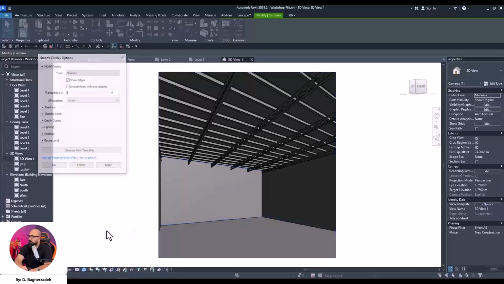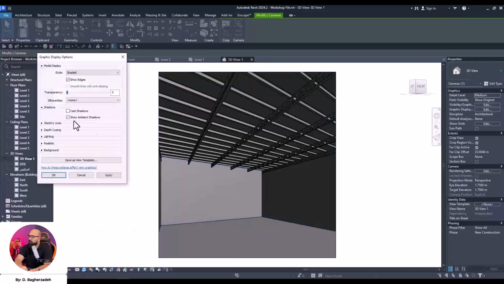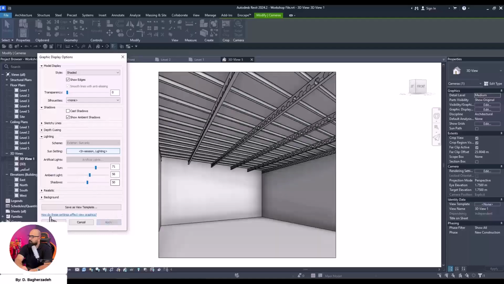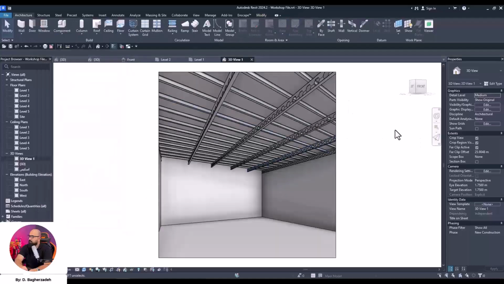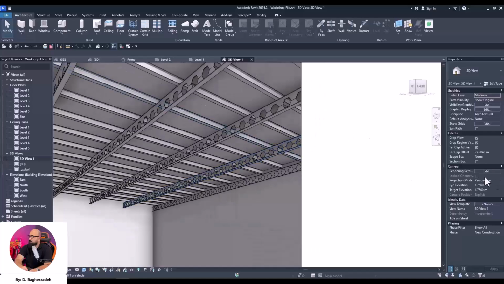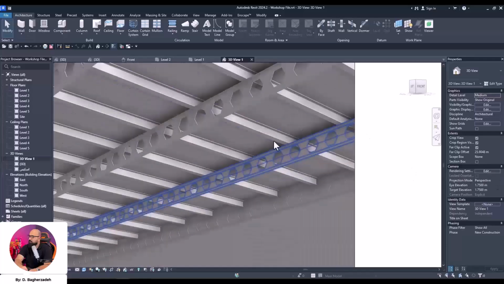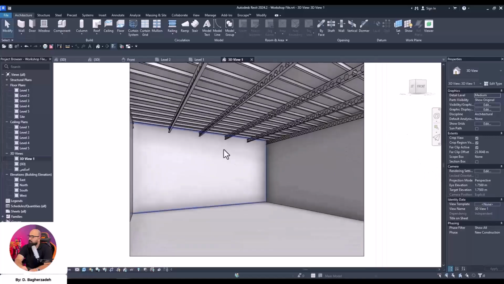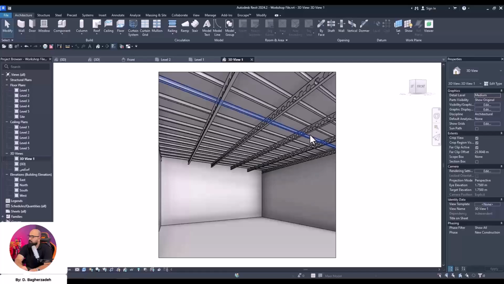Right now, from the display option window, I'm going to go ahead and give this whole thing a good shadow effect. Then from the lighting, I'm going to increase the sun, the ambient to make this a little bit brighter. And yeah, basically just like this, we are able to create a very beautiful and high quality model for the beams that we have based on our current conditions. And again, if there was any other thing left based on the current conditions, you can add them as well, like for example, columns.